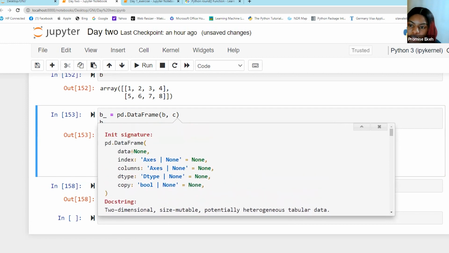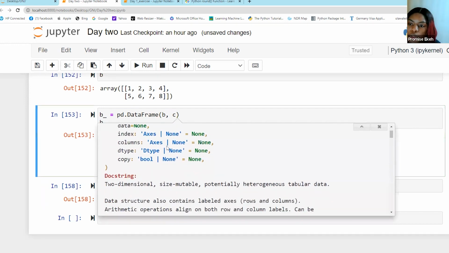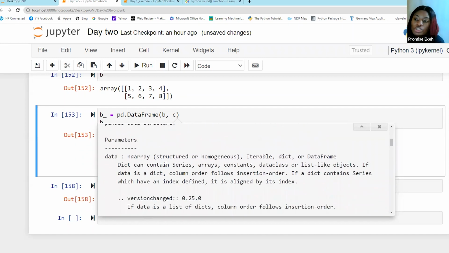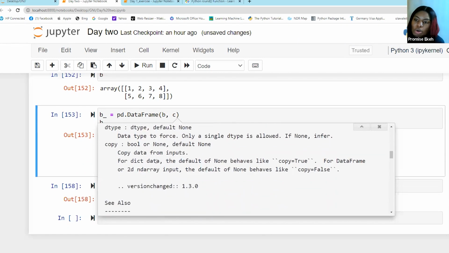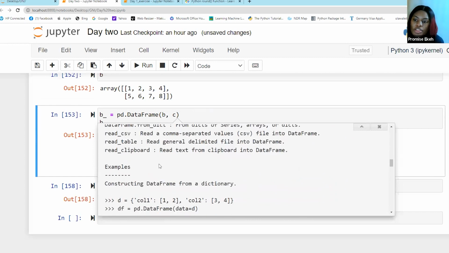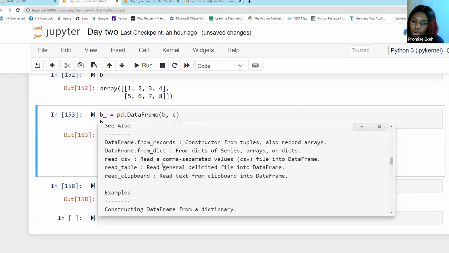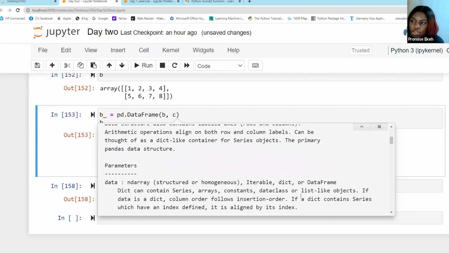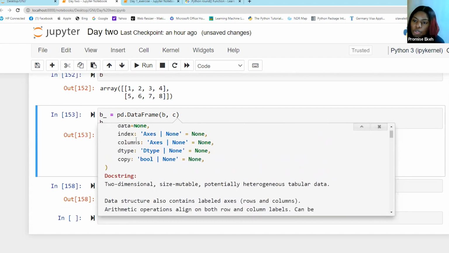You could put your data, the data you want to pick out, and if you want to change the index, the name of your index or the name of your column, and the data type you want to specify. So you could just read through to understand what all this is doing. For any new methods you want to carry out, you just see all the things that you can do with that. But what I want to mention is columns.